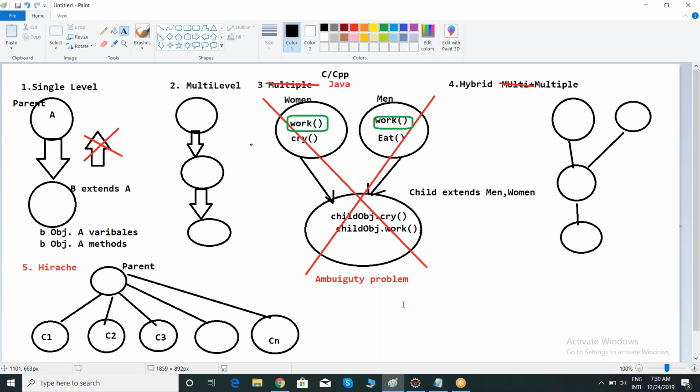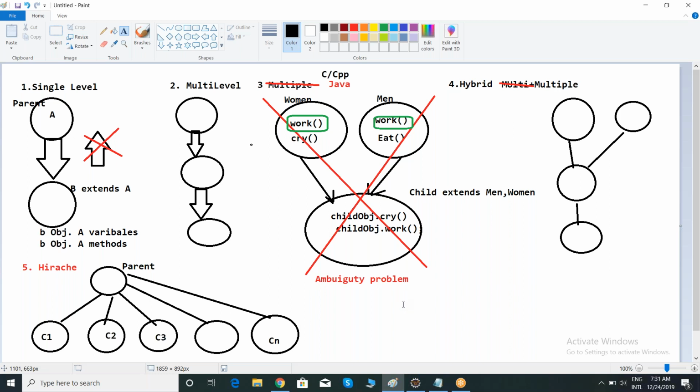And we have different types of inheritance: single level, multi-level, multiple, hybrid, hierarchy. Single level inheritance is nothing but one class acquiring the properties of another class. Here, how many classes are acting? Only two classes, making a relation between two classes by using the extends keyword. Next, multi-level. Here, a number of classes maintain the relationship by using the extends keyword. So there is a parent class, child class, and subclass, and like that you can maintain a number of classes.